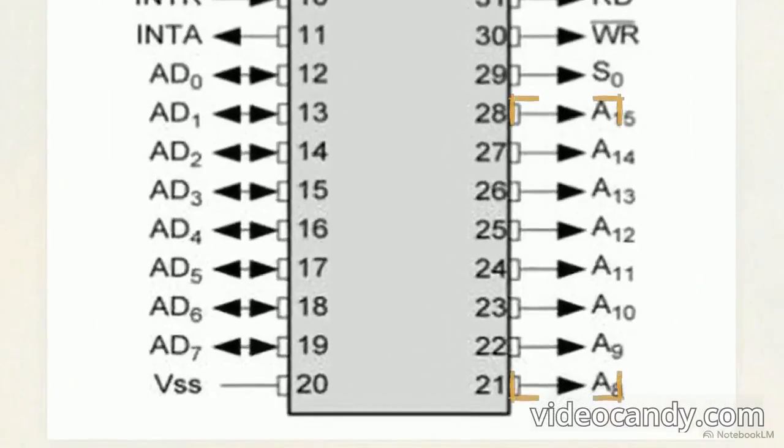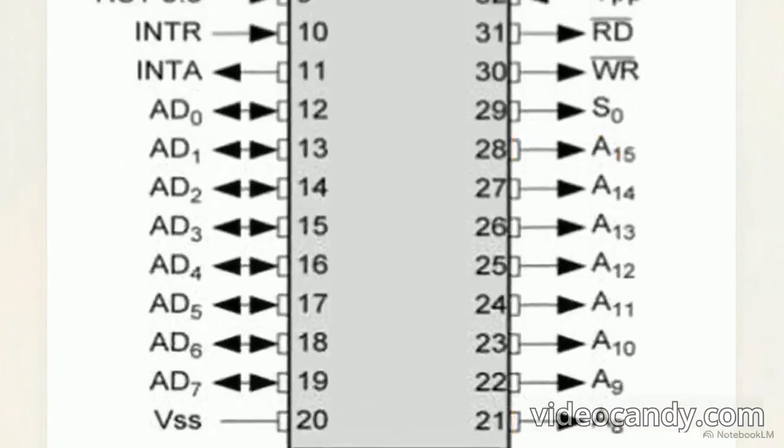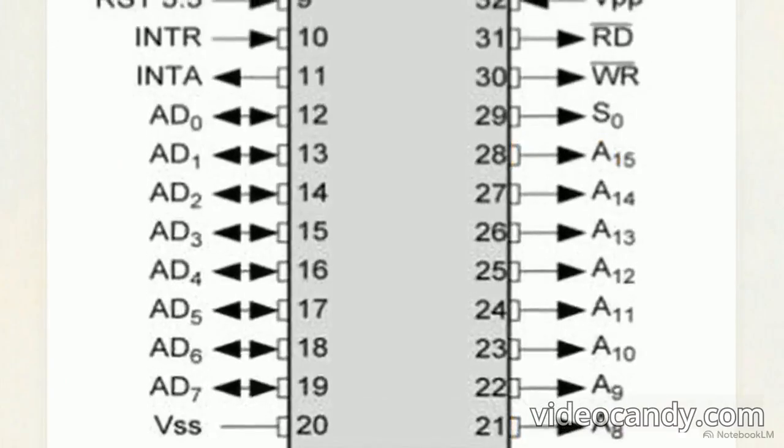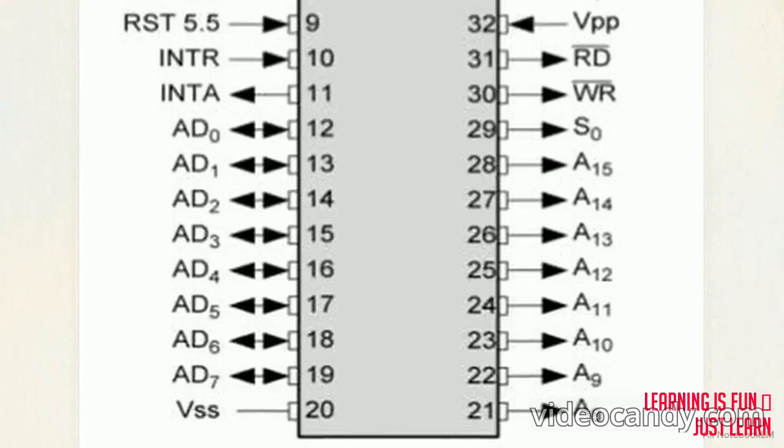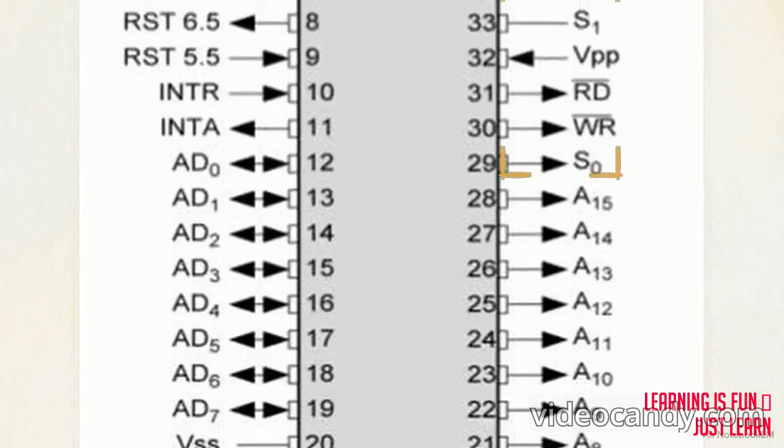Next, we map the dedicated upper address bus. Pins 21 through 28 are entirely unidirectional, responsible for carrying only the most significant bits of the 16-bit memory address out to the system. Here we hit a physical bottleneck. Pins 12 through 19 are multiplexed. These 8 connections are responsible for transmitting the lower 8 bits of the memory address, and then they are reused to carry the actual data payload.